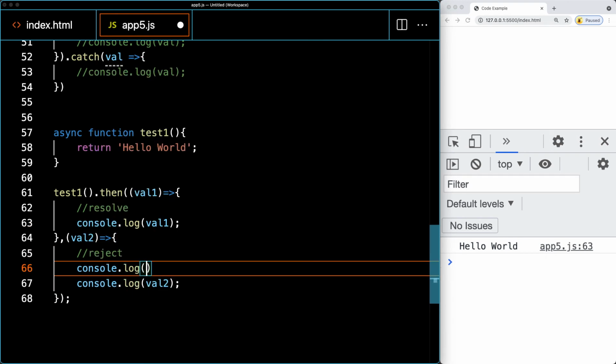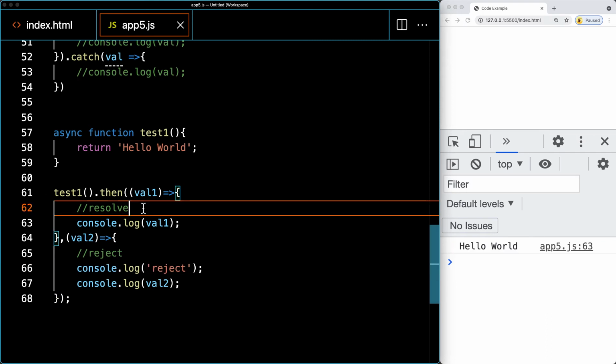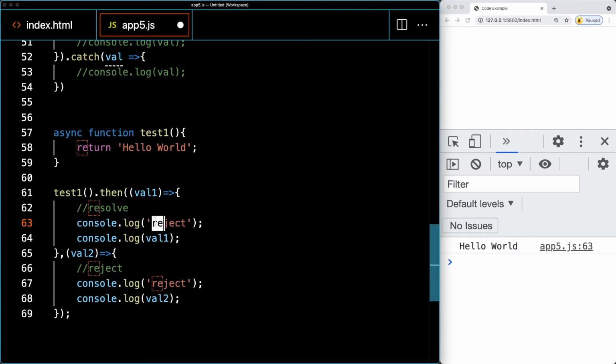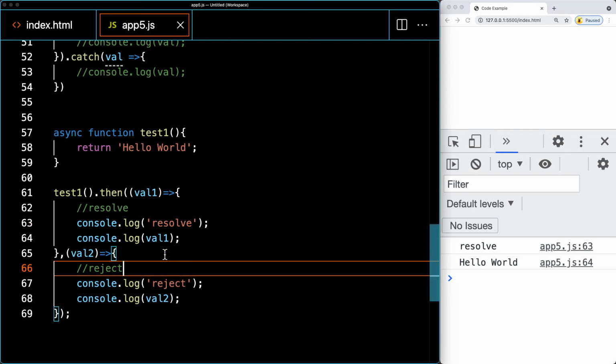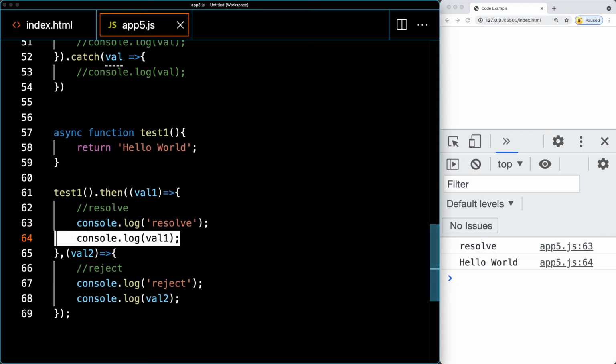You can also add into the console whether it was resolved or rejected, as right now they're both going to be outputting whatever value is passed through. And we see that it did get resolved, and that means that the callback was successful and we're able to output that value into the console.